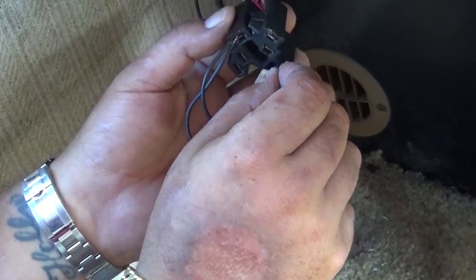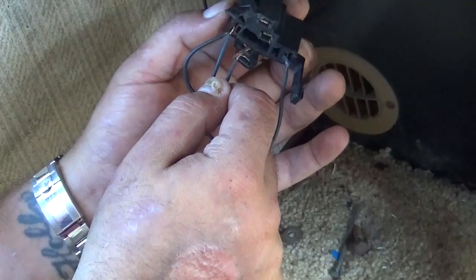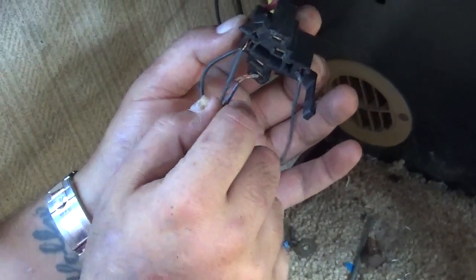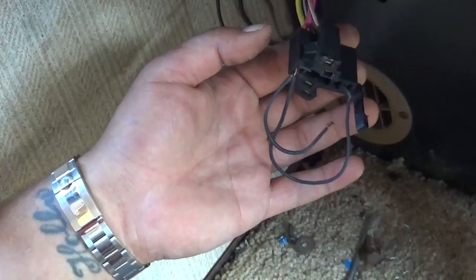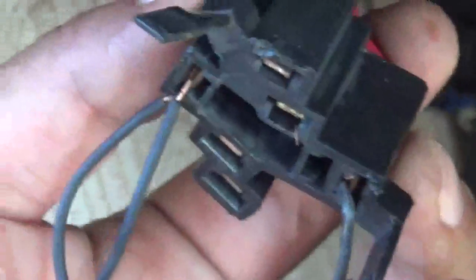Okay. Top and bottom. And then you just get this one over here. And you're done. Nice. So camcorder, how's it look? Top one and one is only one ground, and then this one over here is the one that starts it. Tap the wire to start it. That's it. Okay?